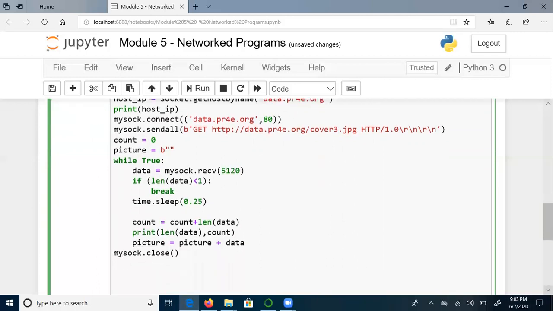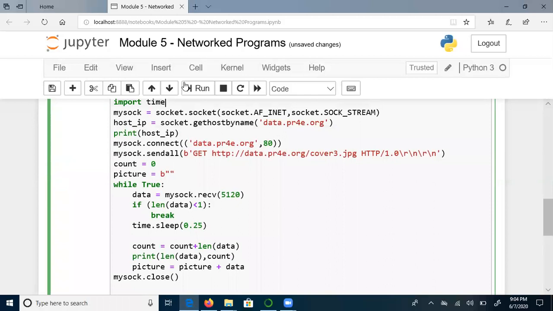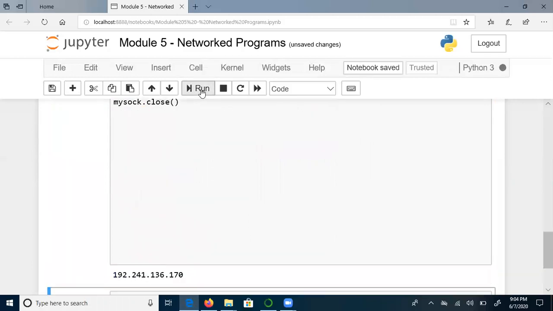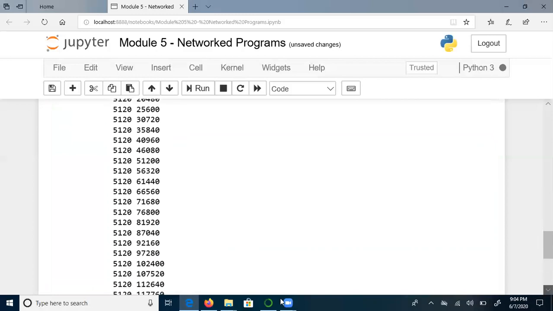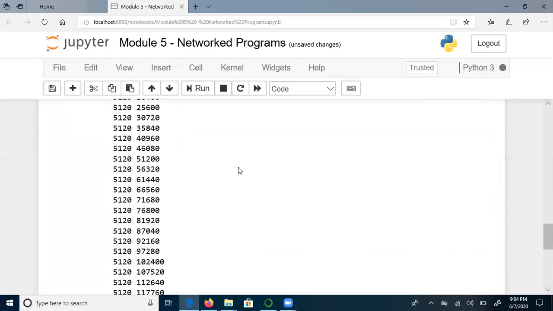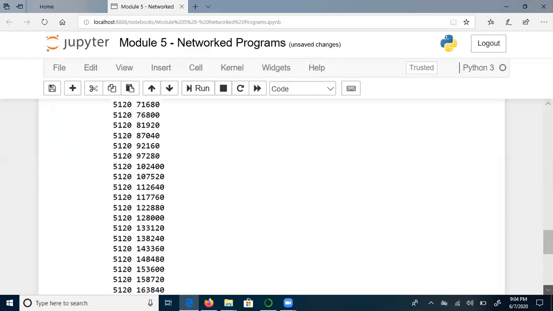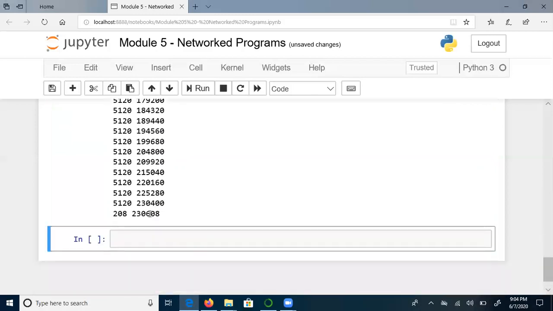Okay, so let's see whether we are able to retrieve the image data, or extract the image in terms of bytes. Can you see here? It's showing the retrieval of the data. Each time the cumulative bytes value is shown here. So it's showing that the size of the image is very large. So finally we are able to retrieve it.